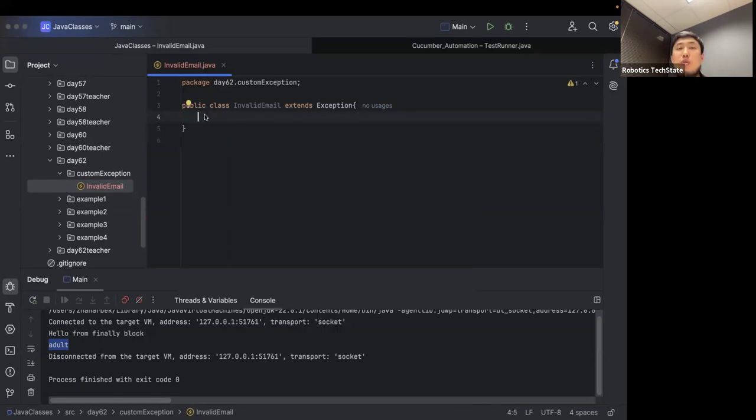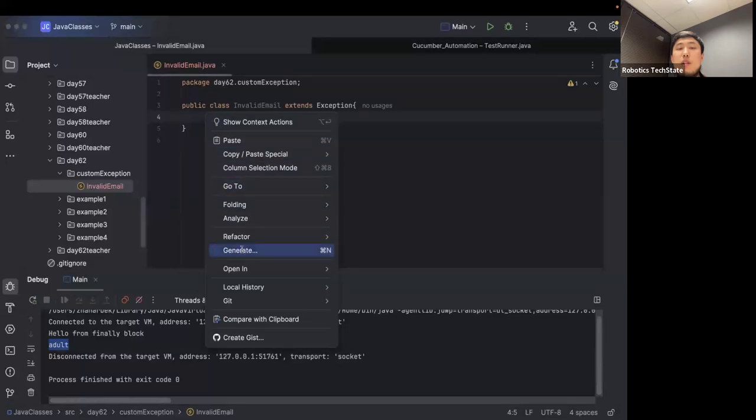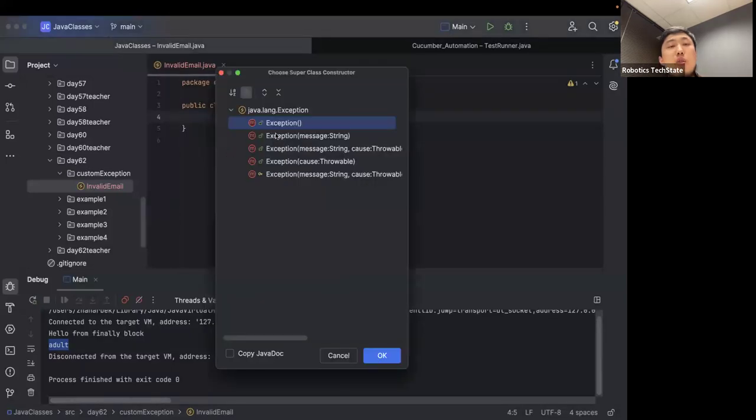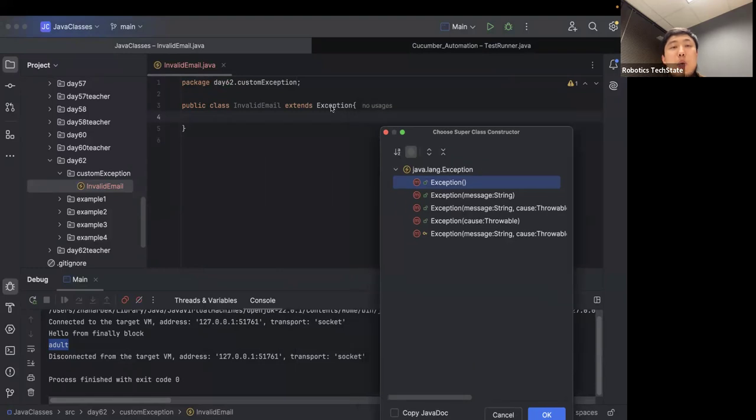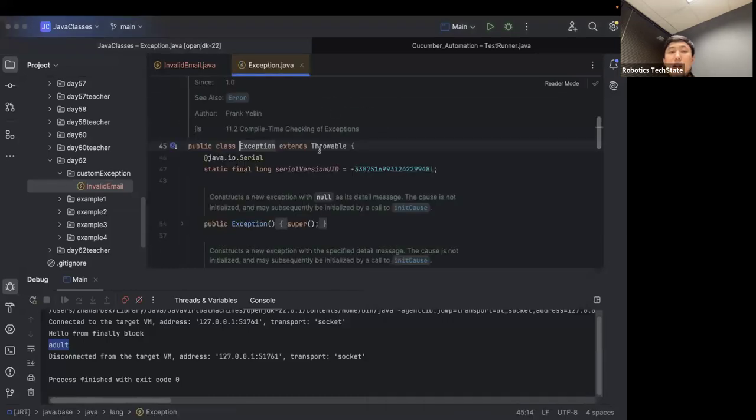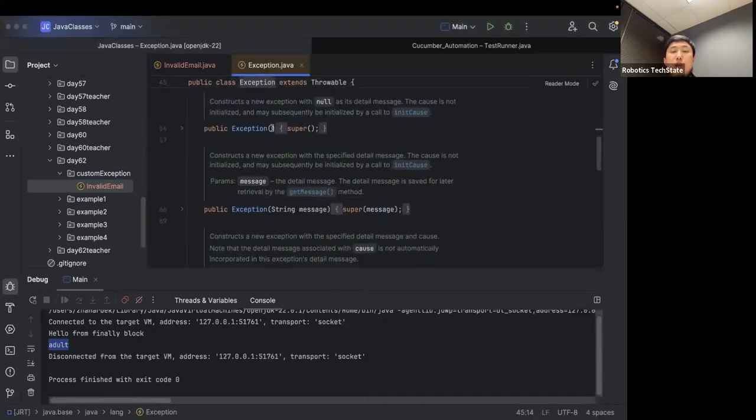You can choose this generate option, constructor, and you see this, 1, 2, 3, 4, 5. So exception class will be a parent class for invalid email. These are the constructors of exception class. We have 5 constructors in the exception class. Do we have in the exception class an empty constructor? Yeah. Here we have an empty constructor.